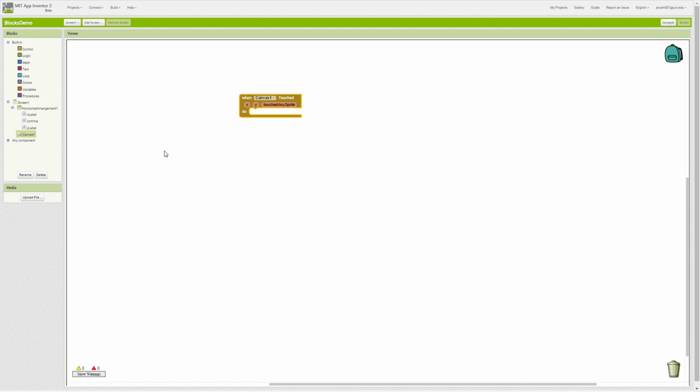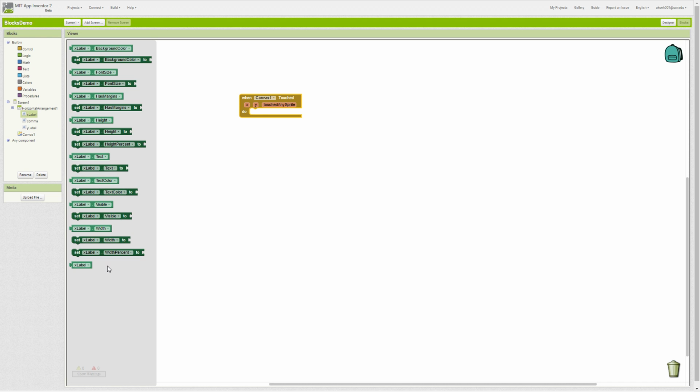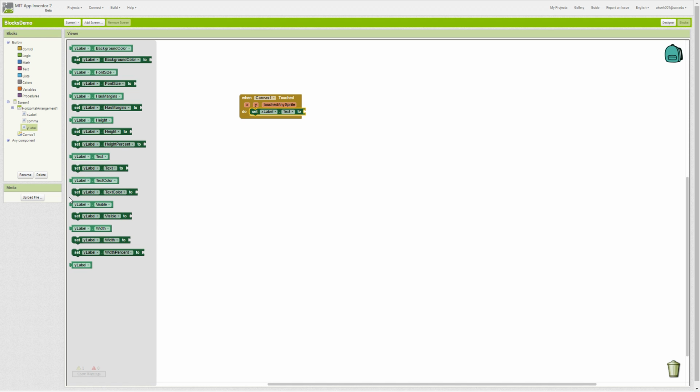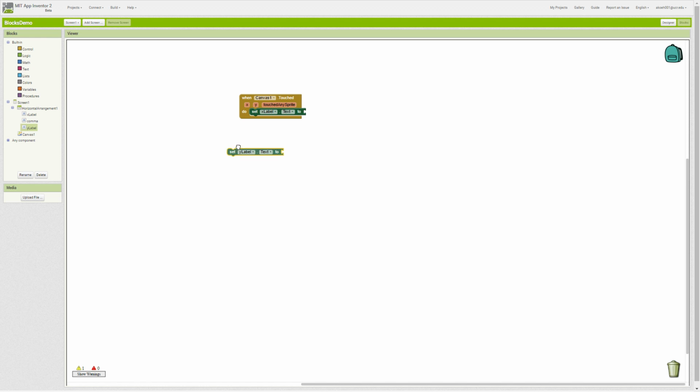And so what we're going to do here is simply update the labels that we have set up. So X label, we want to set the text, and Y label, we want to set the text. So we're grabbing the set dark green blocks, and we now need to get X and get Y. So we do that by hovering. Oops, sorry, got the set block by accident.